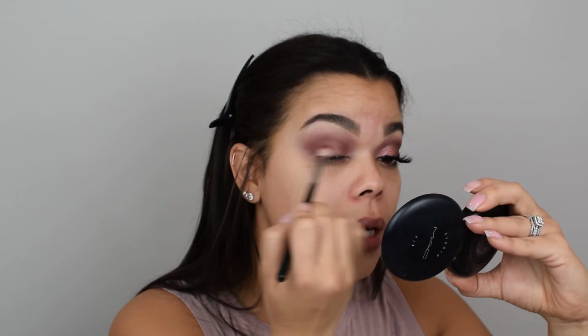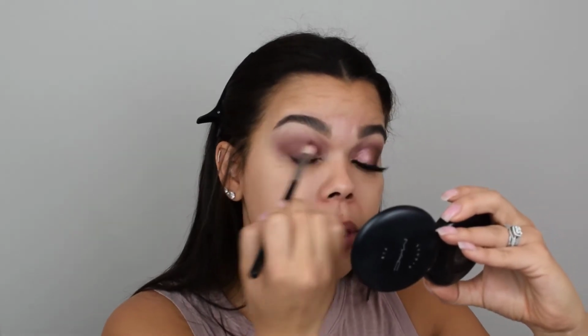And I always suggest to kind of tilt your head back to build up that crease if you're not familiar with where the crease should be. Tilting your head back really does reveal that natural hollow.